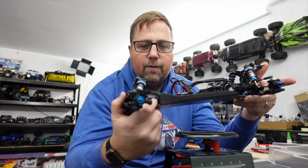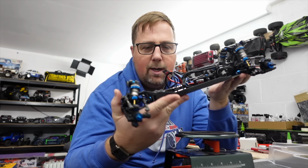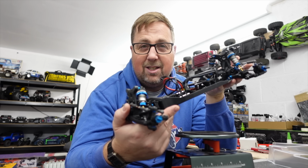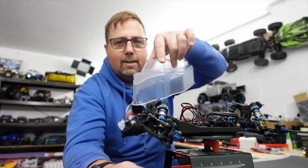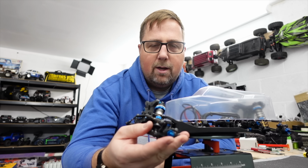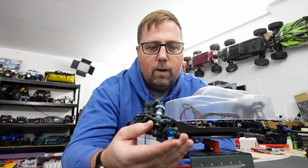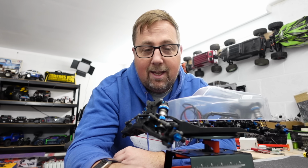So that's kind of as far as I can get at the moment for the build. It was a really nice build, really well put together. Enjoyed doing that. It took some time, but enjoyed doing that. Obviously there's going to be adjustments I need to do. I need to paint my body, sort my wheels and tyres out. You can't just rock up to like an indoor carpet track and throw any old wheels and tyres on. So I need to do that, and then hopefully the next thing you're going to see is me at the track.